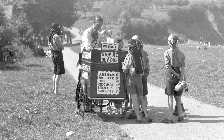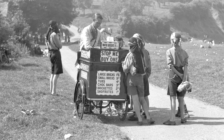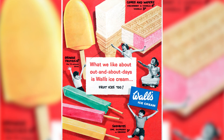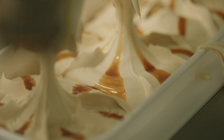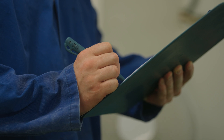Then came the 20th century — two world wars during which time it was almost impossible to get hold of ice cream. It was still popular though, and in the 1930s Walls had a massive fleet of 'Stop Me and Buy One' tricycles, all of which were requisitioned during the Second World War. This was also the period which saw the introduction of the wafer cone and the ice lolly. In the 1950s both our food production systems and the way in which we made food became more industrialised and more standardised, leading us inevitably to where we are today.